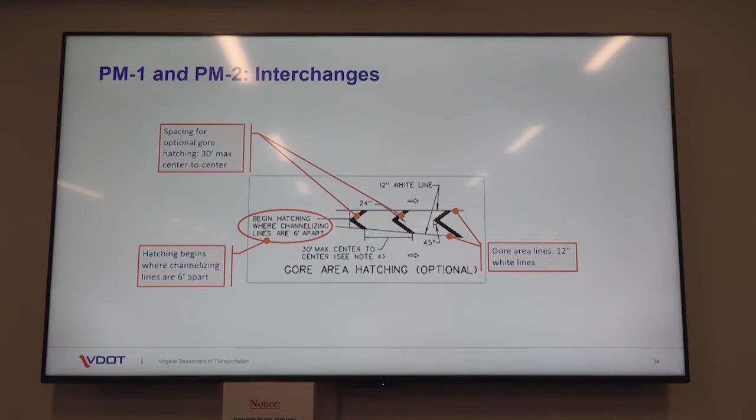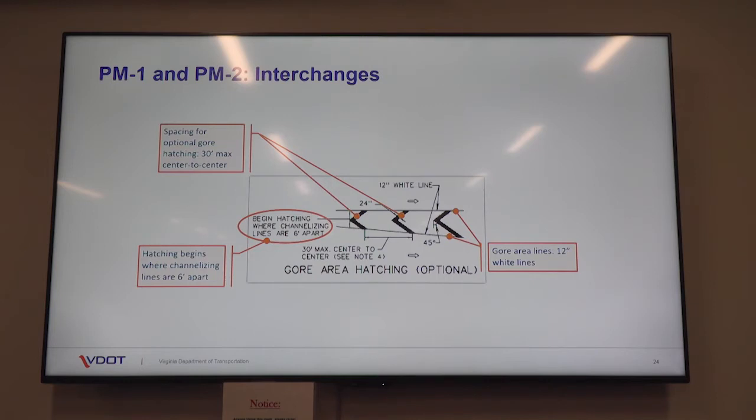Several other states use the 10-inch and 12-inch gore lines. In Virginia, the width of those longitudinal lines in the gore area, we are now specifying will be 12 inches. Safety benefits, as we talked about, the wider the markings, the more visible they are to the drivers, especially older drivers. And then also for the reasons that we stated before with the autonomous vehicles and understanding what's happening at our gores. Key exception is that the gore lines can stay at the thinner 8 inches if you are putting in your hatch markings or your chevrons. So if you do put those in, you don't have to go to the 12 inches. But if you don't have them, 12 inches.